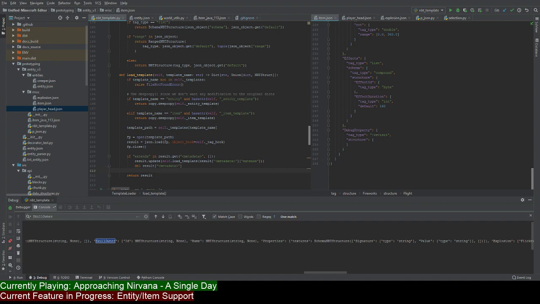It's a compound tag. Actually, I think I can pull up the save file to show what happens. I don't believe this is entities. That's a skull. That's also the skull. I believe this is it.